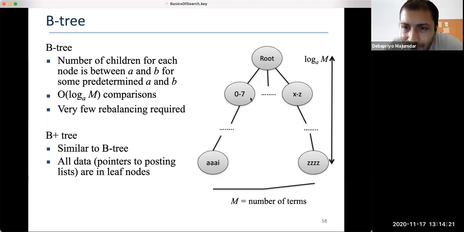You have ranges, and they point to each term a level below. This whole dictionary may be very big, and you may not want to keep it in main memory, but the top level may not be so big, and you can keep the top level in main memory. Whenever a query comes, you can look up in the top level, and that can be done in memory, so it's quick.